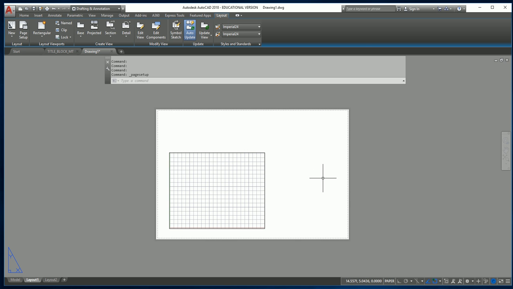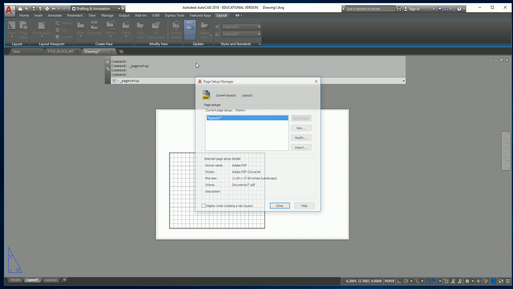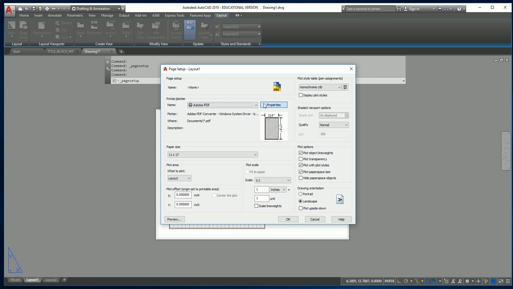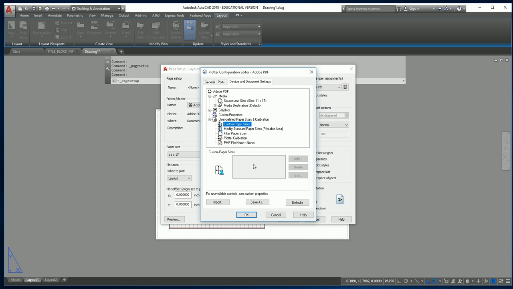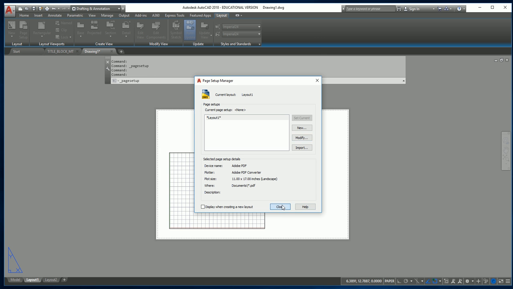So you need to make sure that if you're printing something, you want to see it, it better be inside of that line. Doesn't matter which printer you choose. AutoCAD comes preset, and you can change them, but you'd have to get into the properties and the custom paper sizes and all that kind of stuff. So for now, 1/4 inch is plenty.